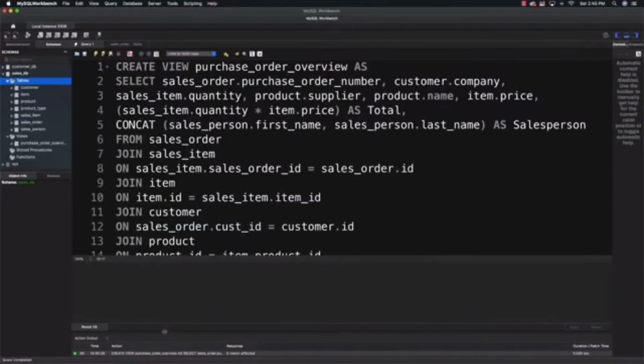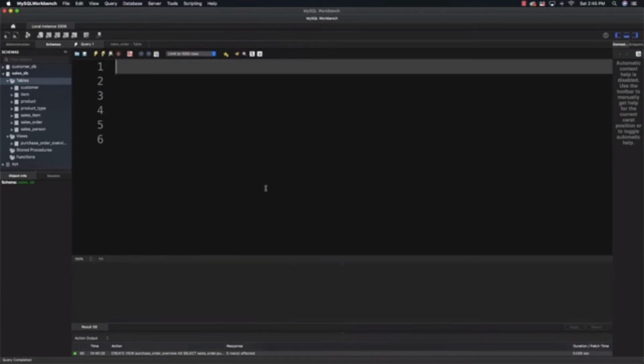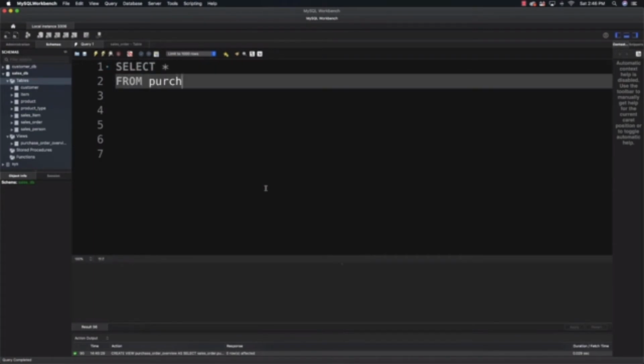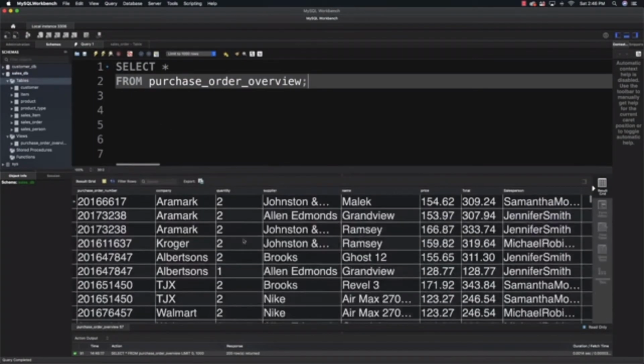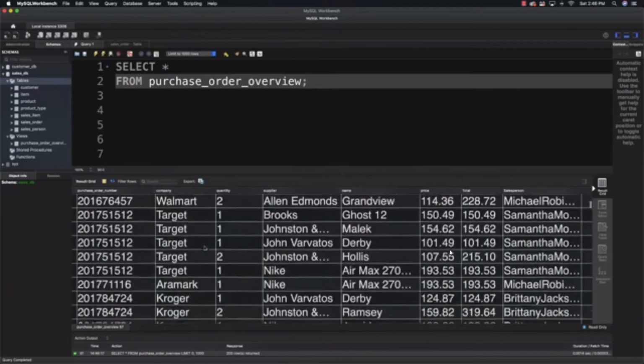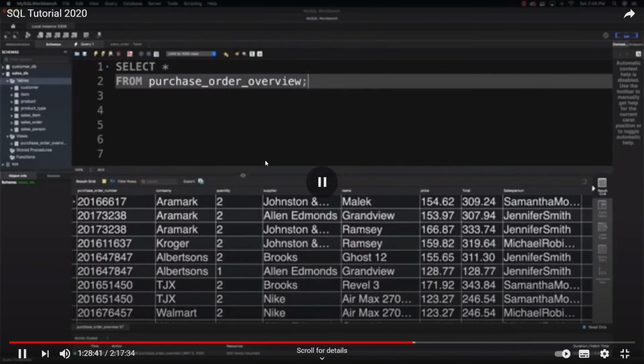You're also going to be able to see our different results if we go and look at it. Let's select the purchase order overview, which is going to be stored in the database, and it's going to update as other parts of the database update on its own. So I'm going to say select everything from the purchase order overview like that and run it. Whenever you do, it's going to give you this view with all of that information that we requested. So pretty neat stuff and very, very useful. And that's how we go and create views and how they work.